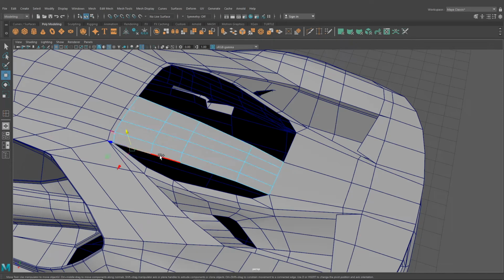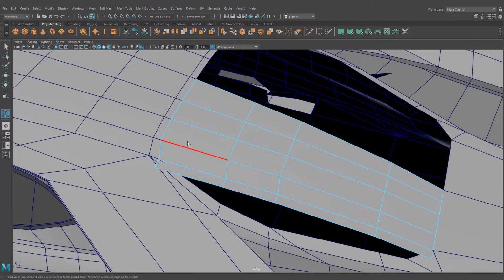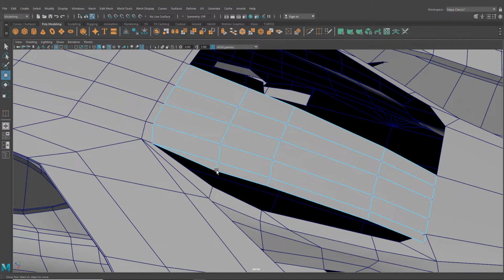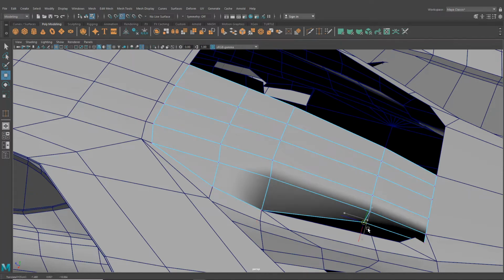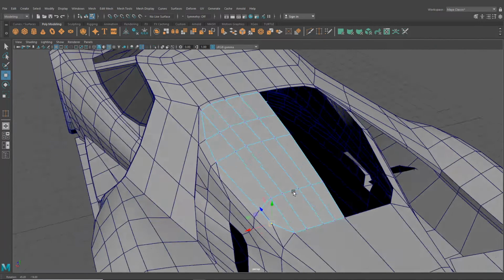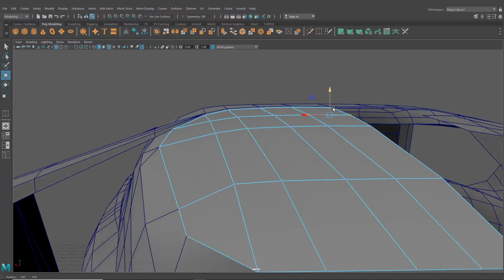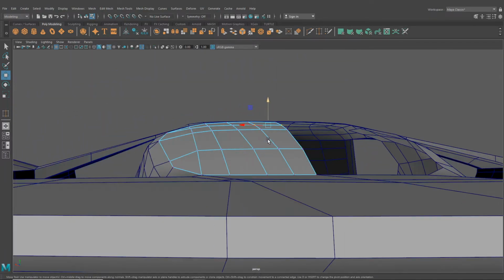And then simply what we can do just now is let's take all of these. I'm going to hit Control E, pull these away. I'm going to quickly target weld that top one back. And then I'm going to run around holding V, and I'm just going to snap to all of these points here for that. Okay. Now before I do anything else, I just want to make sure that this is looking nice. All the geometry is flowing nicely, which I think for the most part it is.